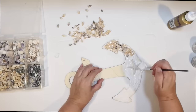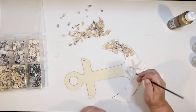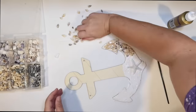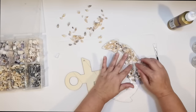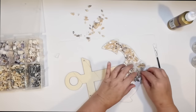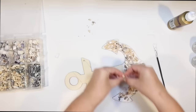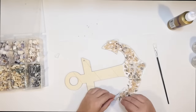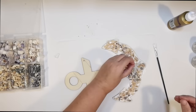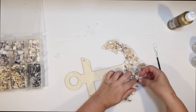I'm going to go ahead and do the middle and the other side too, just putting a nice thick layer. The tacky glue works well for me because it's so thick and it dries clear. So I think this is going to work well. So far, so good. So I'm just going to keep sprinkling, just trying to cover most of it. It is that raw wood underneath, so around the edges, if you're going to be able to see that, I think it's going to be fine.